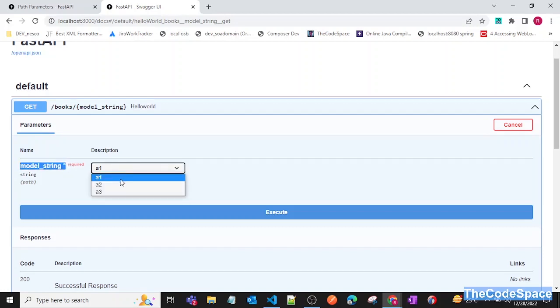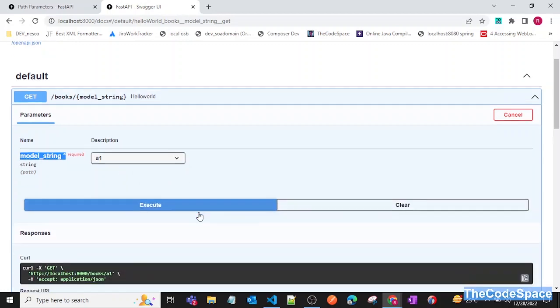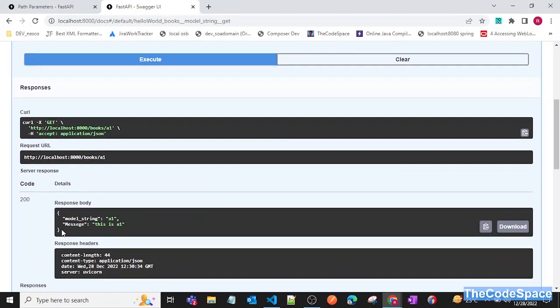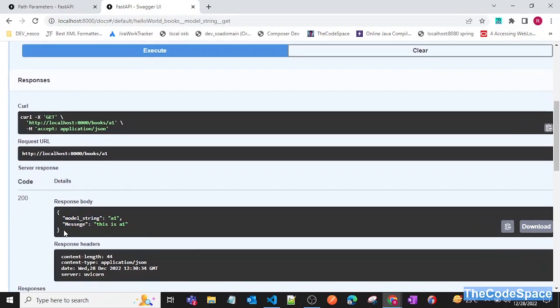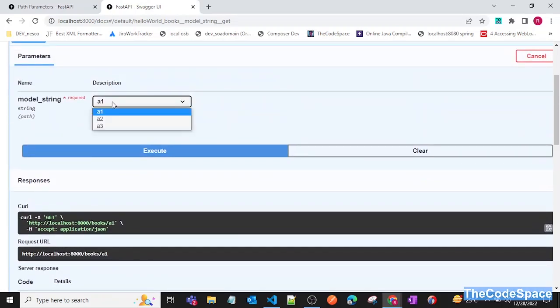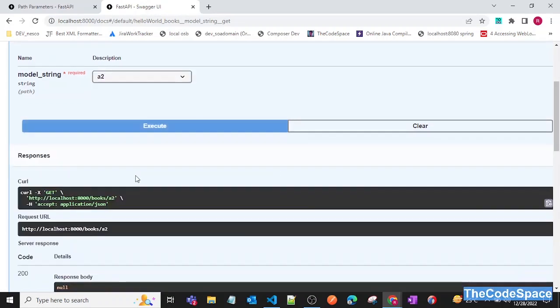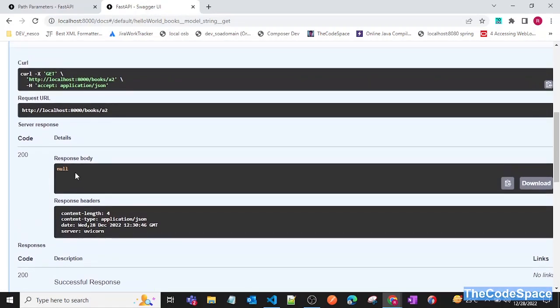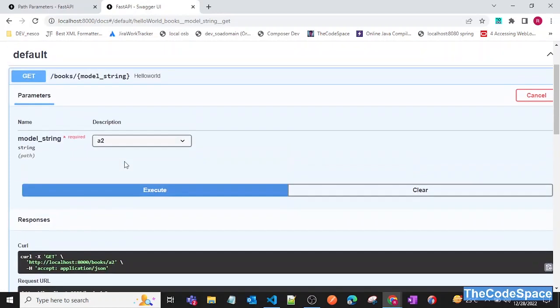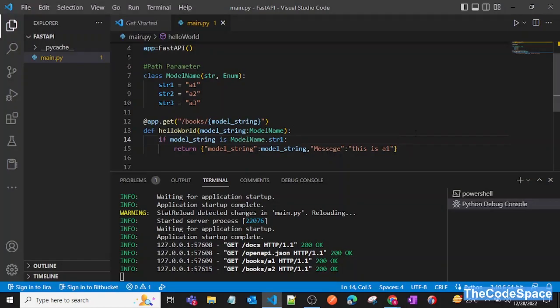If I select this a1 and execute it, then it will return this kind of output, because we are passing a1. Suppose we pass a2, but we haven't defined anything for it. It gives us a null because we haven't defined it for a2. So now we'll try to do some other checks which we can do with this.